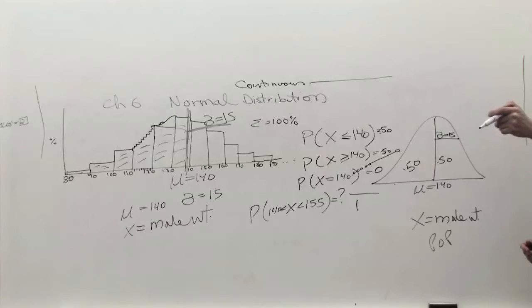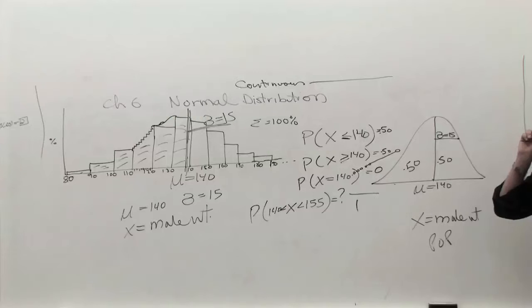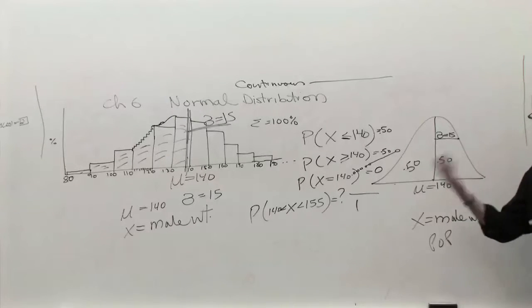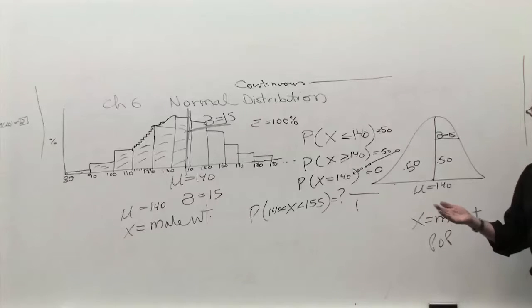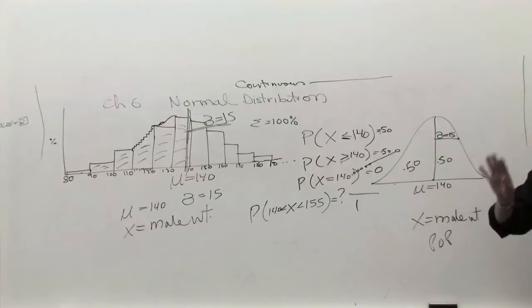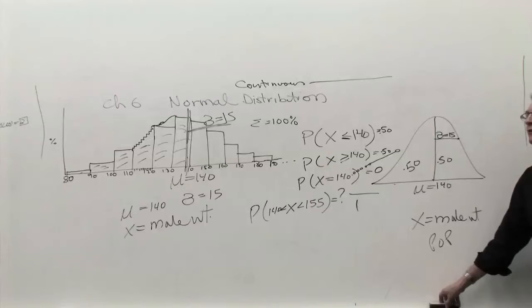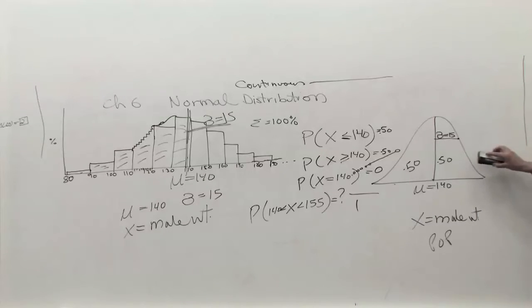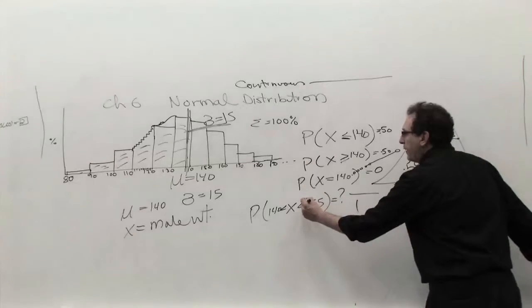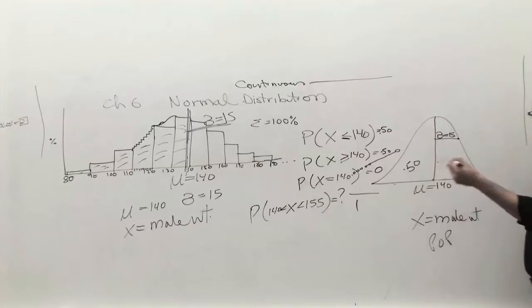That's the question we're going to focus on almost the rest of the day. 140 to 155. Say again? 34%. Okay. That's too exact. I'm sorry. You had this once before? Kind of, yeah. Okay. I appreciate the answer. I'm happy to remember it. But anybody who... Well, let's try again. Well, you sort of gave away the trick. We want the people between 140 to 155. That's the question we're going to focus on literally the next 5 to 10 minutes.